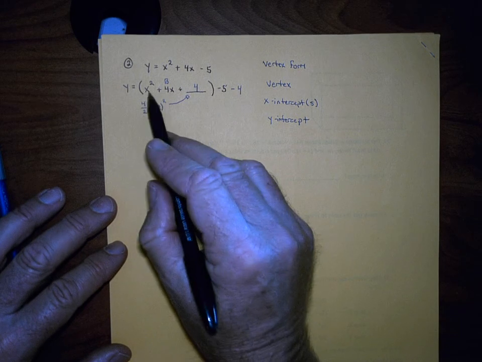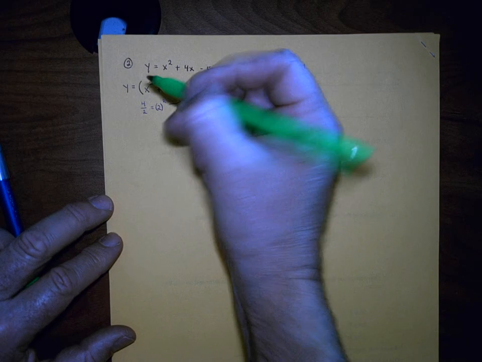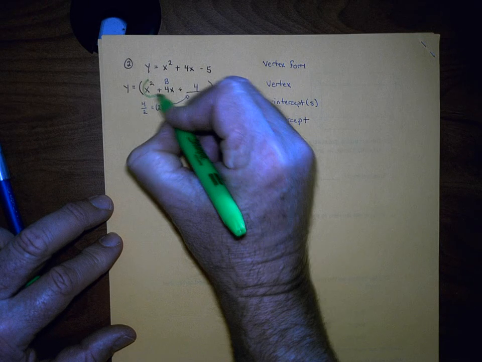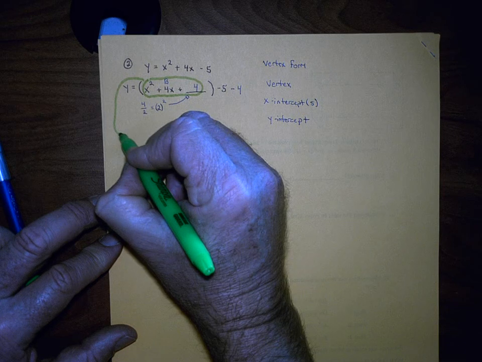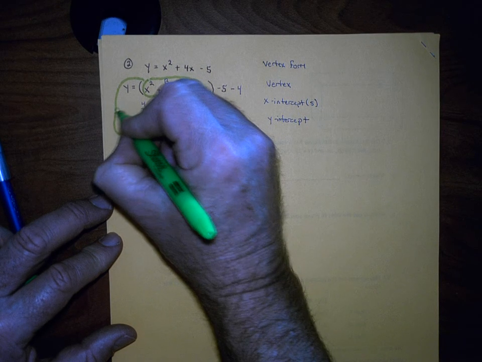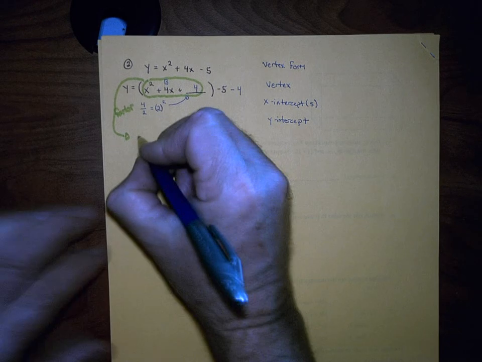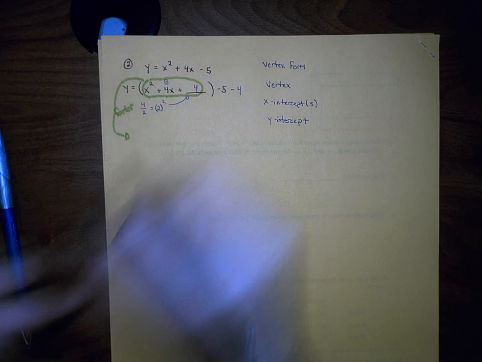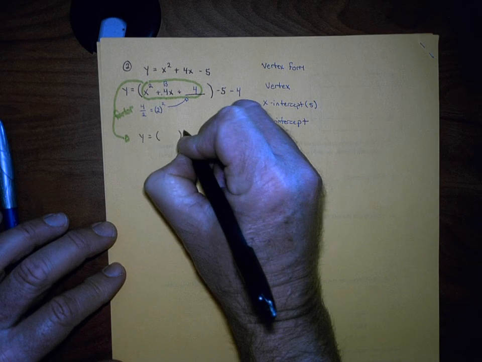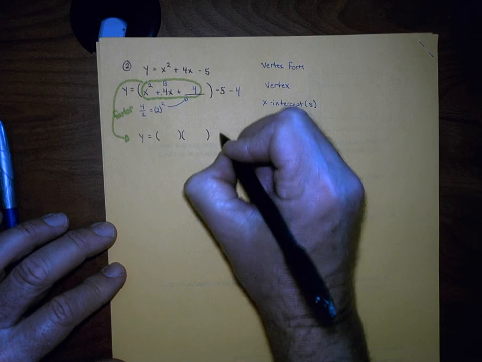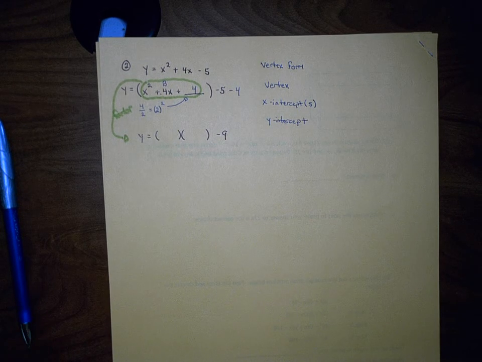So now this right here is going to be by completing the square, okay? So now my next step is I'm going to factor this, all right? And this is where there is a definite shortcut on how to factor. So if you know the shortcut, go ahead and do it. But when I factor this, I'm going to get this trinomial. I'm going to get y equals, and then I'm going to have 2 sets of parentheses. Outside the parentheses, I'm going to have a negative 9, because minus 5 minus 4 is negative 9. So let's factor this trinomial.